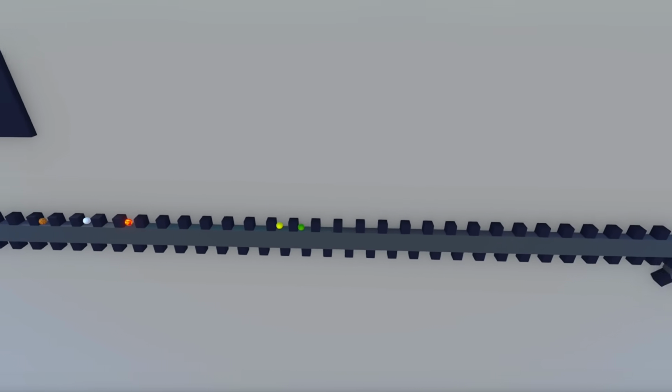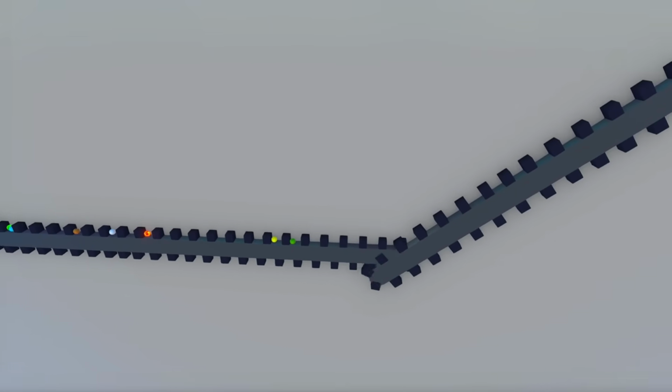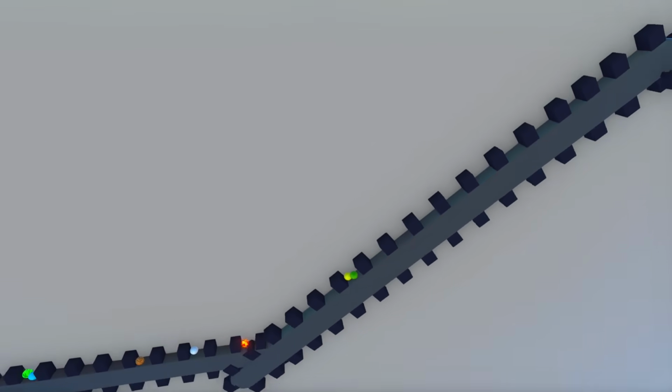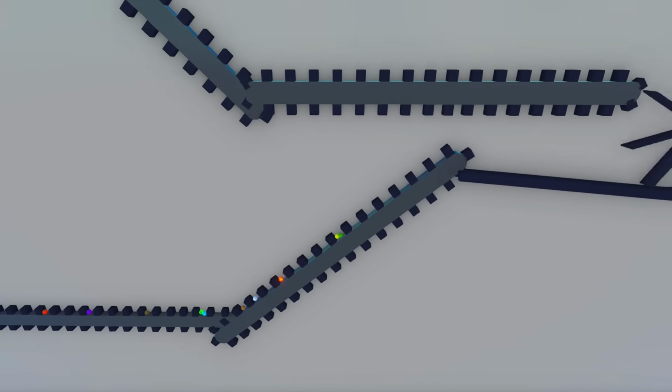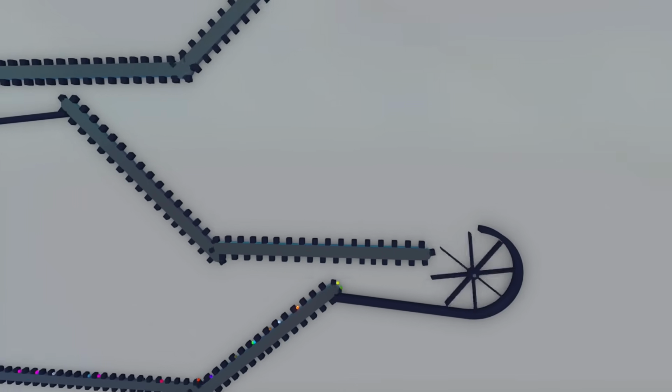Almost, oh my gosh, I can't talk, almost shoots into the same exact conveyor belt as the grass color. What is going to happen here? Are they going to take the same one? They are now into the same conveyor. That is actually insane. All right, so we are on to the section where the conveyors lead up.